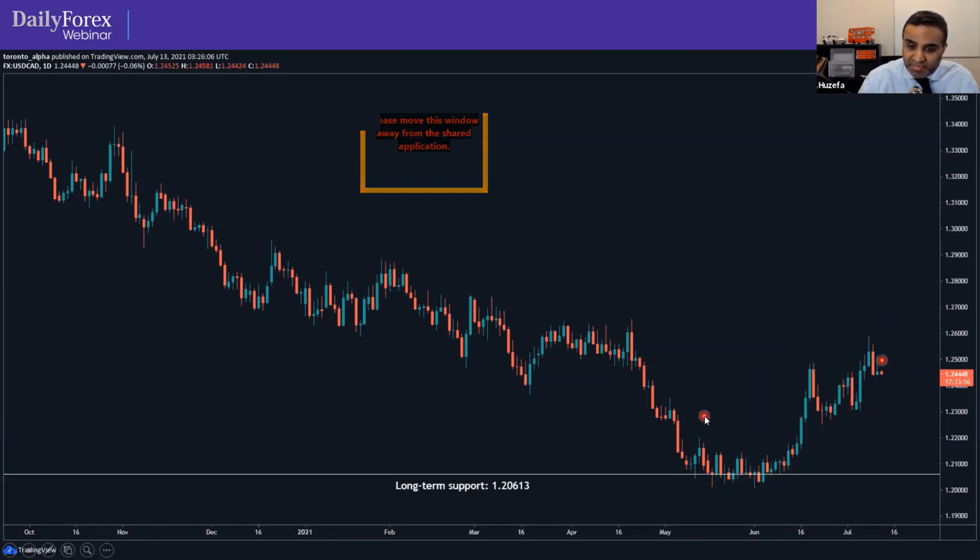And I think when it broke this previous low on the way down, it broke that and it's now staying above that. To me, that's a bullish sign. Now, it's got all these previous resistances to go through from on its way down, but I think it's up. I think over the next week, few weeks, months, it's going to be an uptrend for the USD CAD.